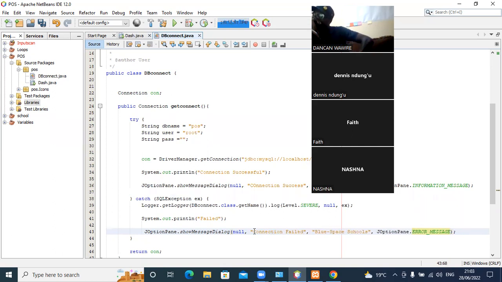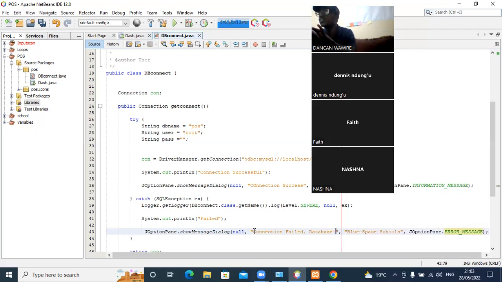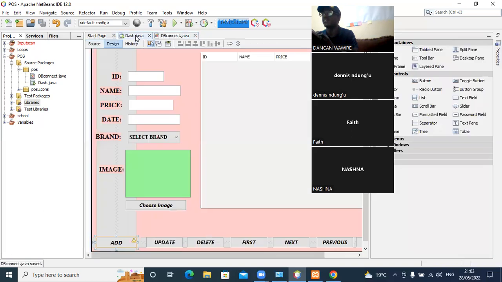Inaweza fail juu ya reason mingi when you're making it. But once it's a program, it can fail if it can't find the database. Connection failed. Database not found. Title bado ni same. Sawa. Wacha tujaribu ikiwa na hii. I think I'll just run this one straight up. F6.